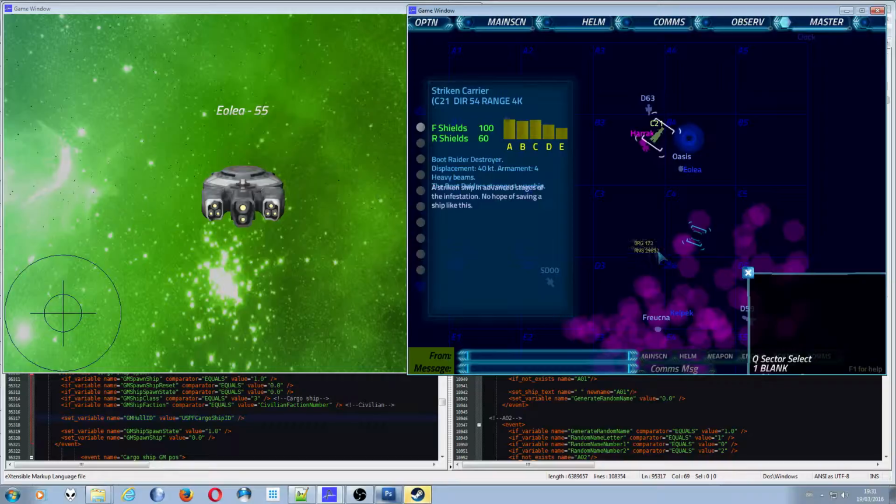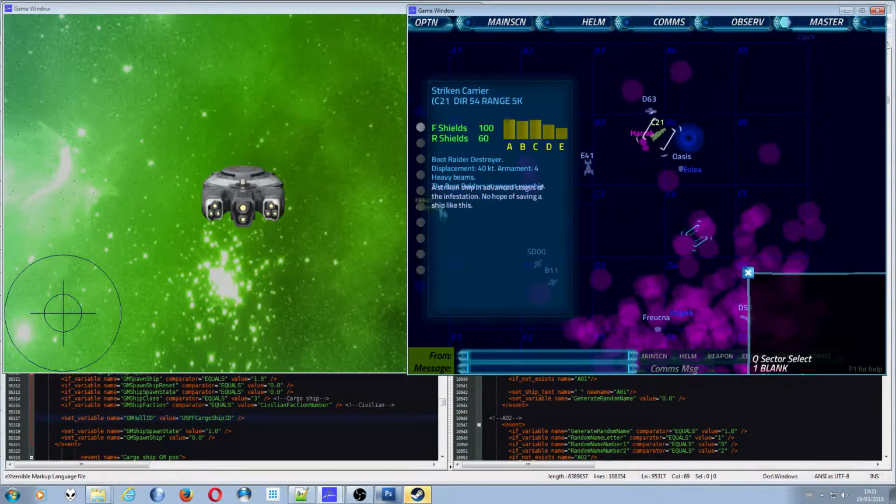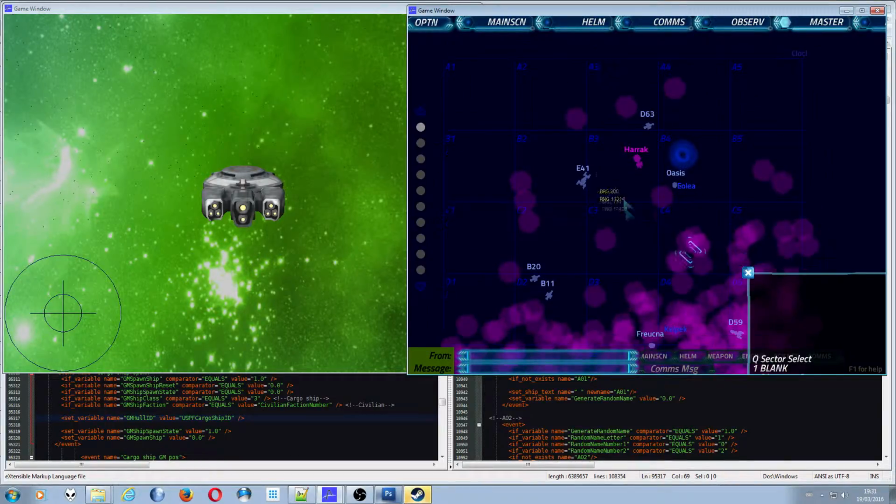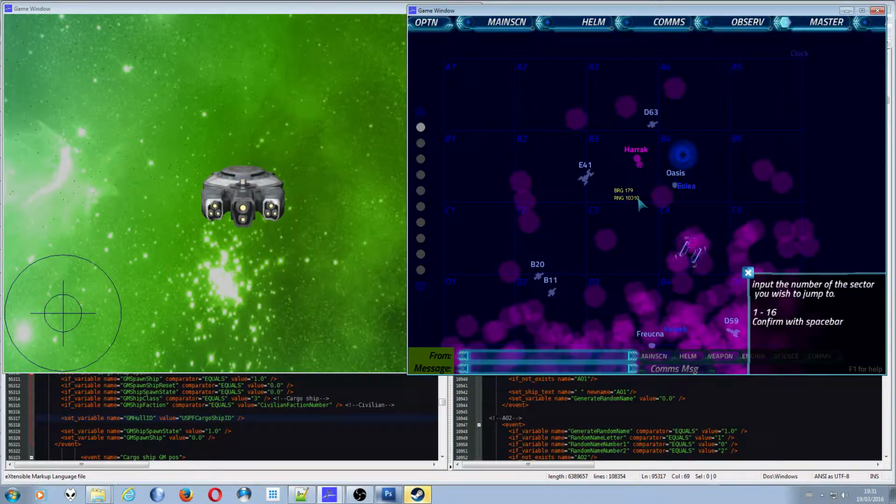We have a stricken carrier, look at that. Advanced stages of infestation. No hope of saving a ship like this, of course. But apparently he's on my side. Don't know how that happened. Bye-bye. So yeah, now we're in Zorilya. We're in system 2. We're in sector 55.